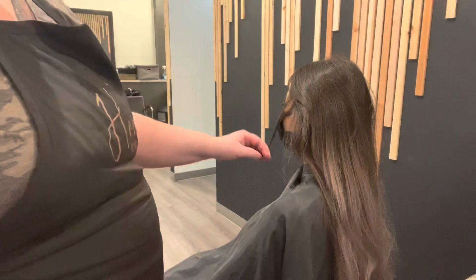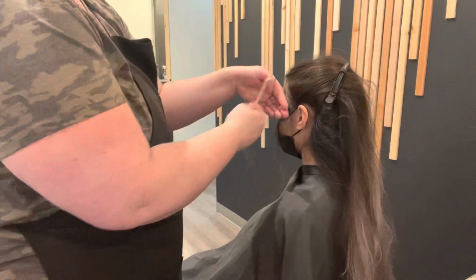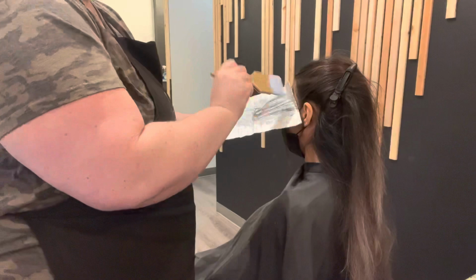All right, now that we're on to this side, we're just going to repeat the same thing in this section. And I want to talk about her color. So she wants it high contrast. And I was kind of thinking, when somebody likes having blonde hair and then they pull their hair forward, that dark underneath part makes them feel really, really dark. And they usually want to brighten that up.